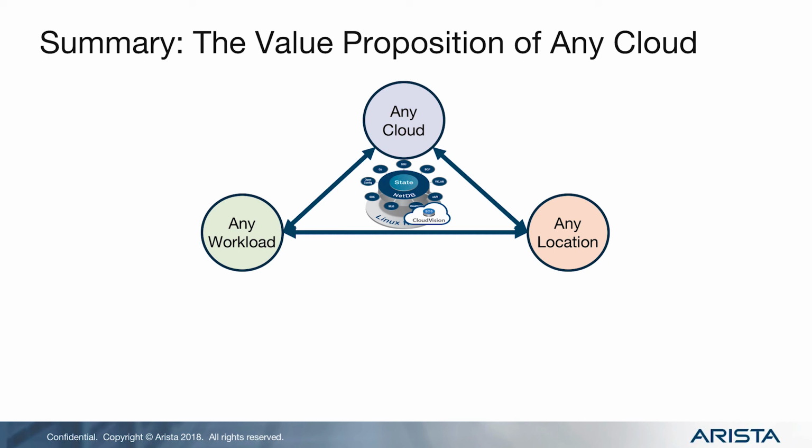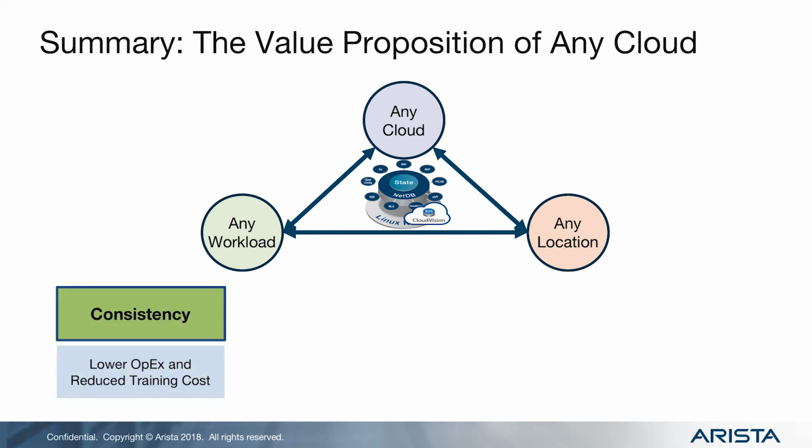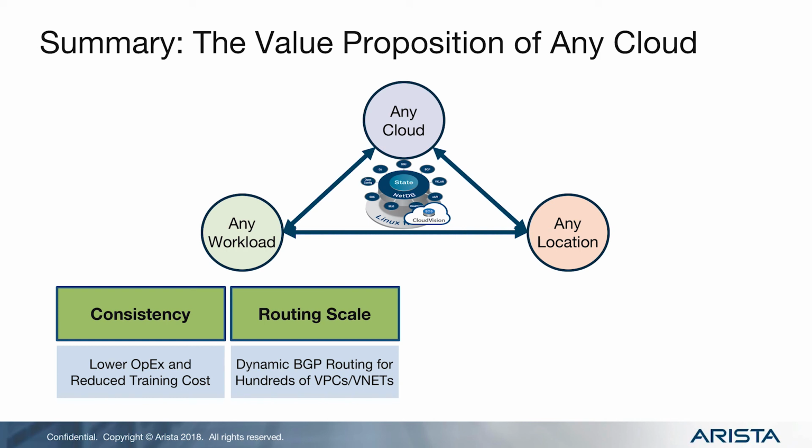And these are the key reasons that customers are deploying the VEOS router and Cloud Vision today. Number one is consistency. We are going to have the same look and feel of EOS no matter where we deploy this. It is going to look exactly the same and give us the same tools that we are used to for troubleshooting.